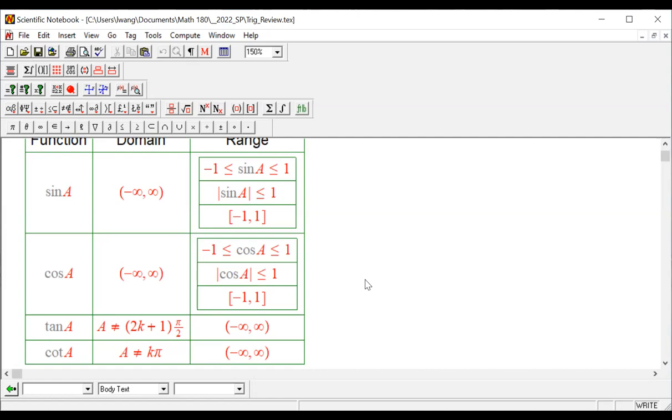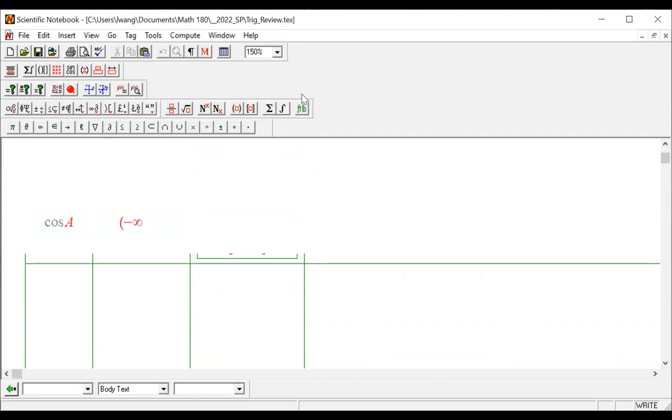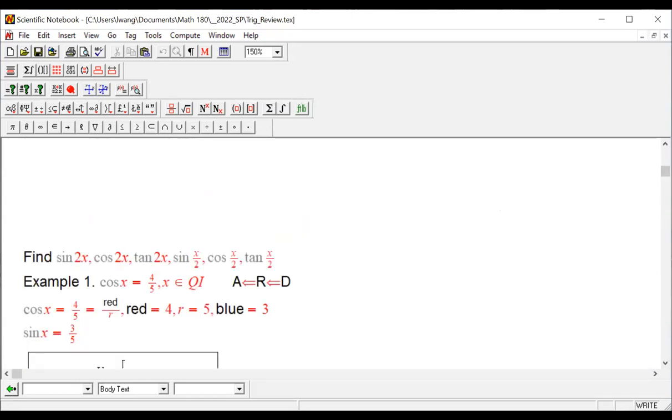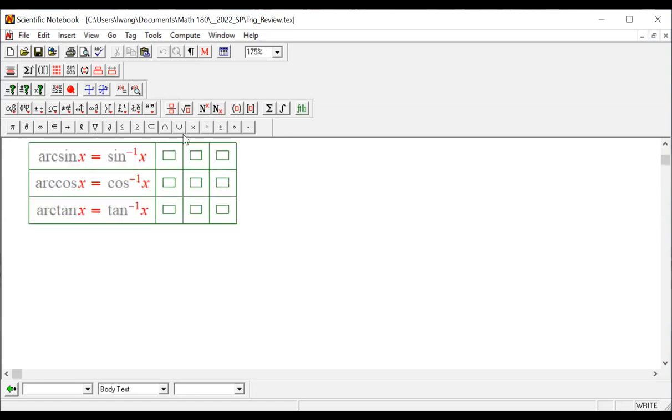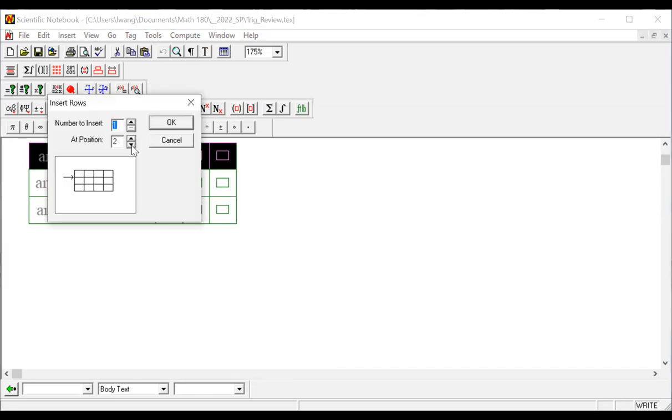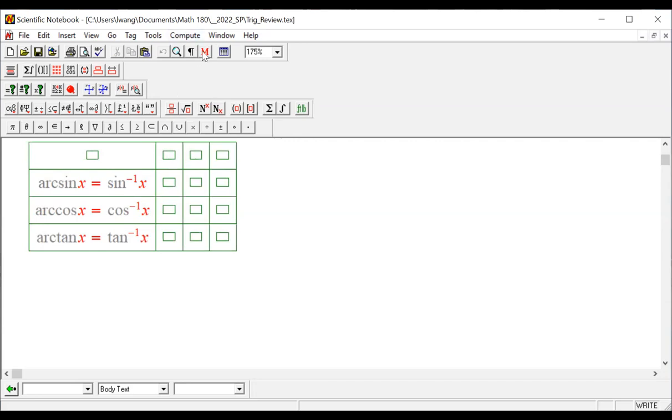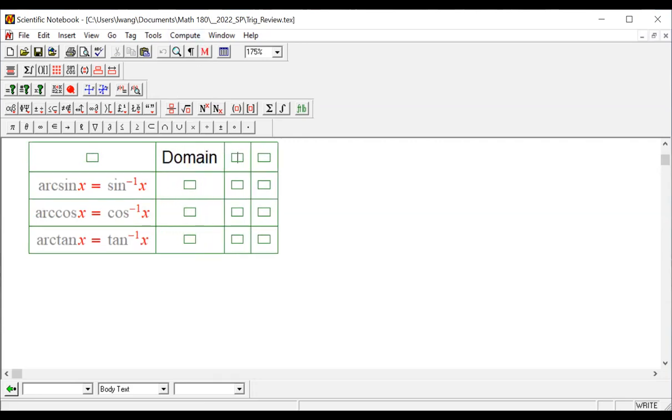Domain and range in a compact form. If you want to see the pictures, they are here. Let's look at the arc sine, arc cosine domain and range, for your convenience. I'll give you two versions as well: domain and range, and graph. We're going to do graph, and I'll give you a version without graph.